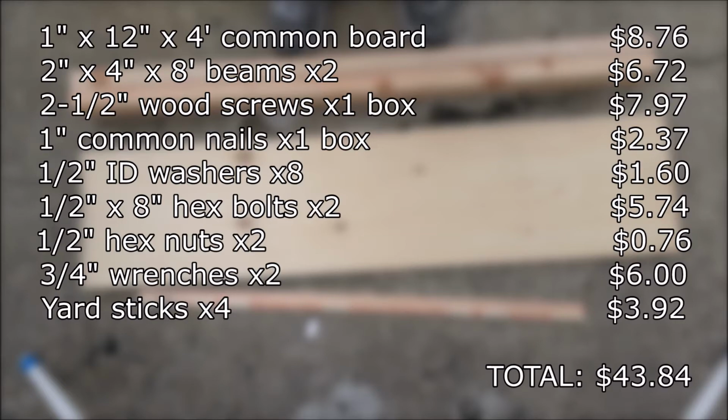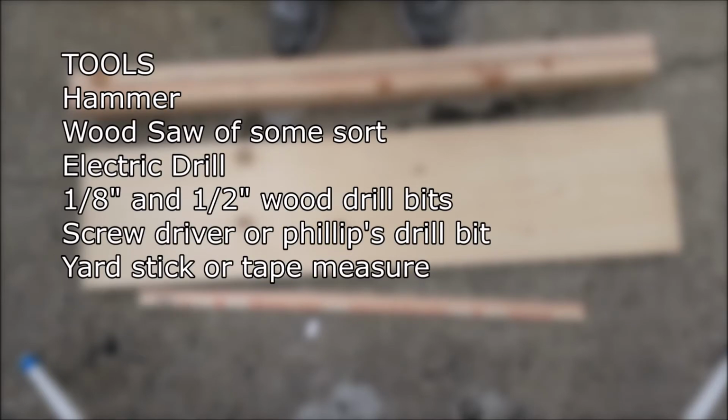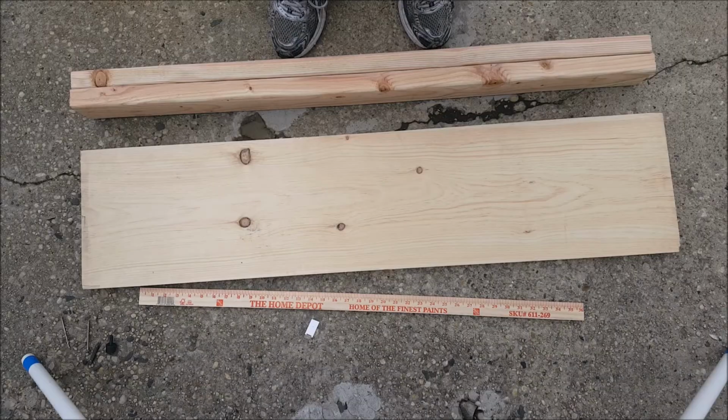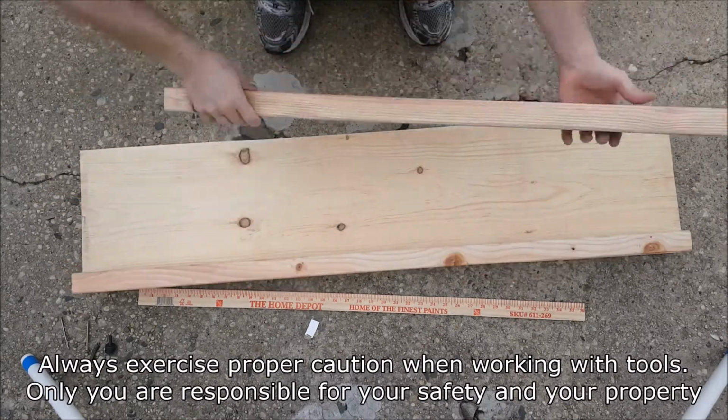But if you have some screws and nails or wood laying around, this could very easily be only $30 or $25. The tools you're going to need are also displayed on the screen, just very common tools that pretty much everybody should have. I ended up using a circular saw to cut the woods as well, so just keep that in mind. It makes it a lot easier to have the right machines.